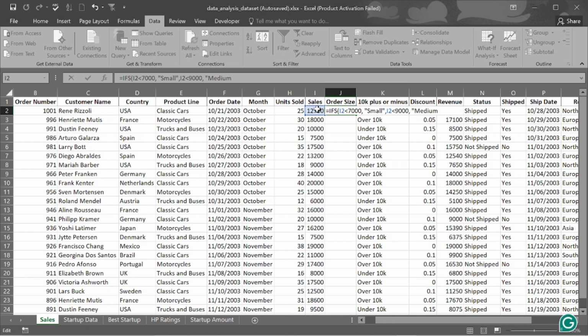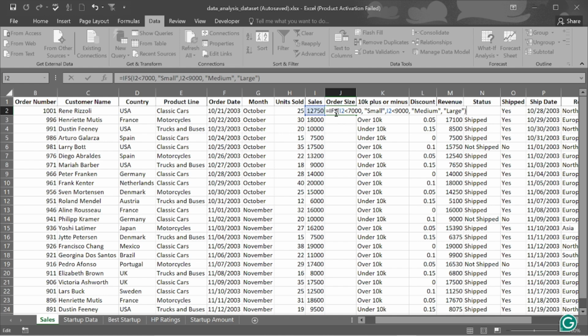I'll ask you a question when I'm done with this, to see if you actually understand the difference between the IFS and the IF function. So the last condition now is large. Sorry, you have to start with a quote. So close the parenthesis. Now I will not press enter because it will throw a value error, because the IFS function is not in Excel 2016.